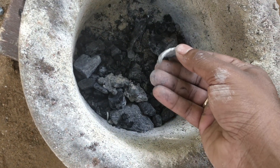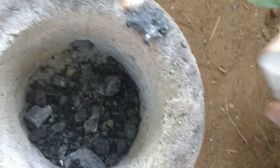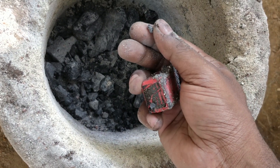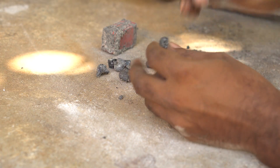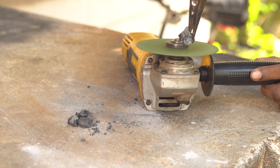Next morning I had this thought: where could the material inside the furnace have possibly gone? I started digging inside the furnace and found a blob that was getting attracted to the magnet. But it did not feel heavy — it was brittle like glass and maybe this could be the slag. I found a few more nuggets but they were all the same. With all my hopes diminished, I still did a check with a file — there were some tiny shiny bits but it could be glass. I tried to see if they generate sparks, but no, they don't.